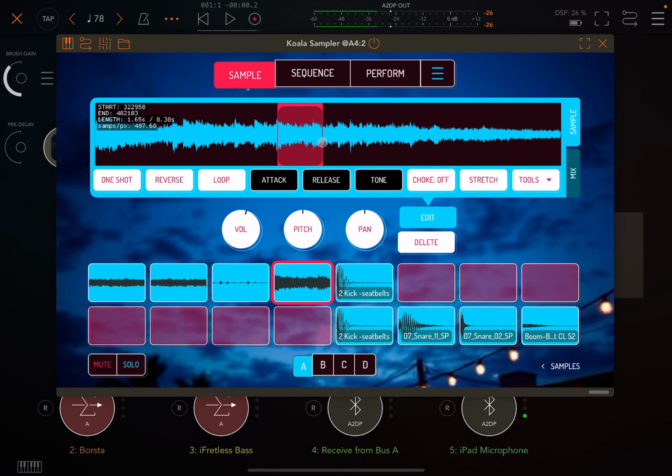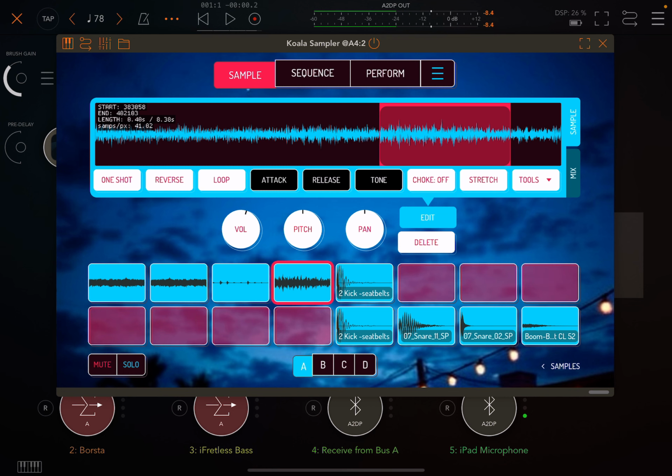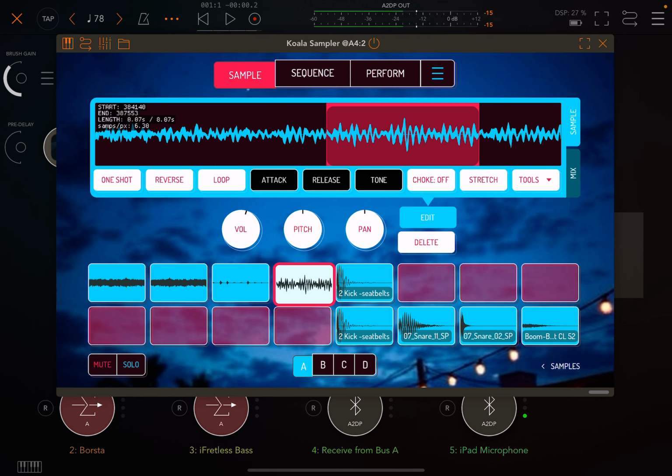Now we'll just zoom in really close and we'll make something to add to the kick. We'll zoom in even closer. Maybe put some release on it.